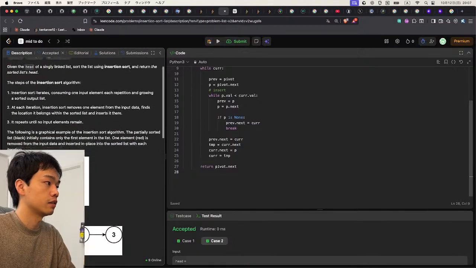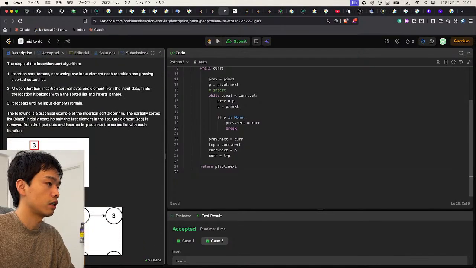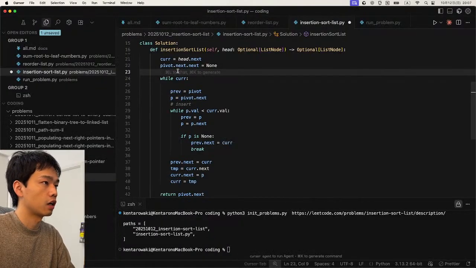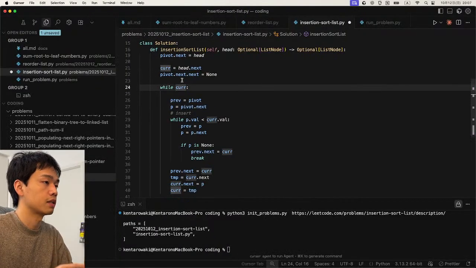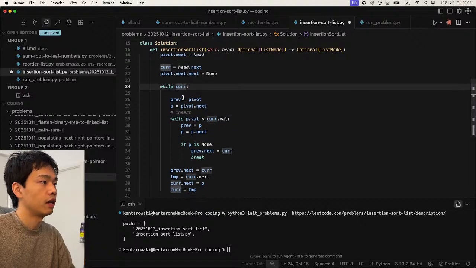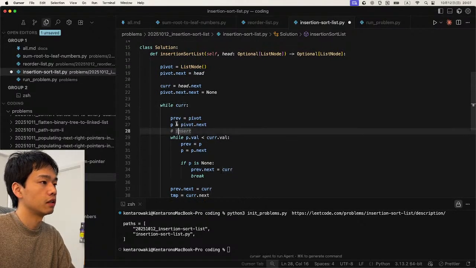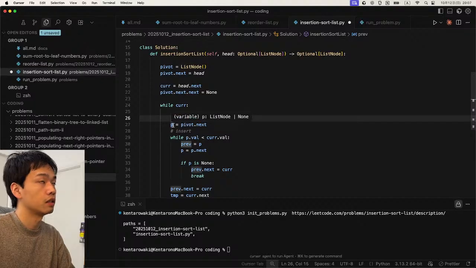As we can see, we have to look at the elements one by one. So the current pointer points to one element. Okay, and prev and p point to the previous sorted list, the partially sorted list.